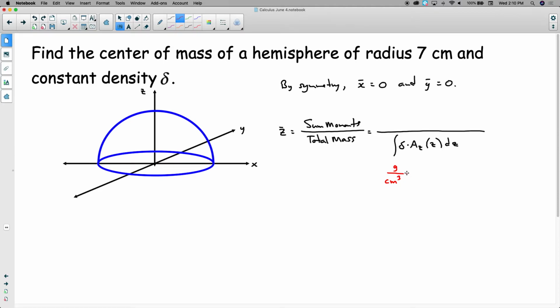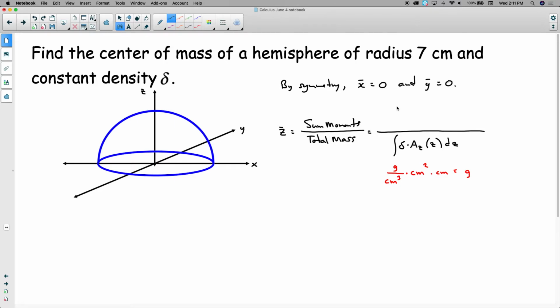All right, but then the a sub z of z, that's going to be the area of a particular disk that shows up here. We talked about how that's going to be an area just a minute ago, so that's in centimeters squared. And then dz, in just a minute I'll draw it, is some very, very small change in z, so that's in centimeters as well. If you look at the unit analysis, you wind up with grams. That's a mass, so that's great. That's what we want to have happen.